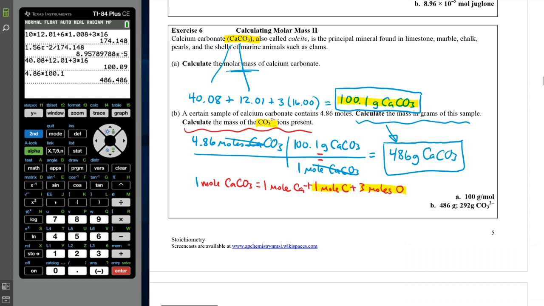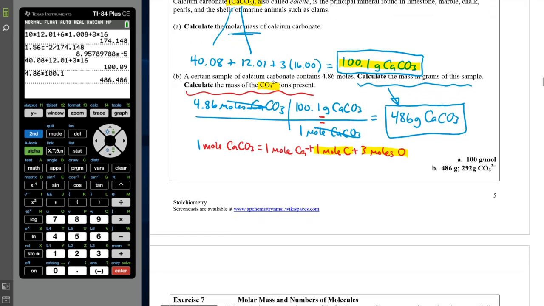We're going to go ahead and still take our 4.86 moles and convert that into grams, but we're not going to use the whole thing because for every mole of calcium carbonate, there's a carbon and 3 oxygens. So 4.86 moles of calcium carbonate contains, for every 1 mole of calcium carbonate, you can think about it this way, there's 1 mole of carbonate ion, right? So if we look at the formula there, for every 1 mole of calcium carbonate, there's a CO3 in there. For every 1 calcium carbonate, there's one of the carbonate part that we're most interested in.